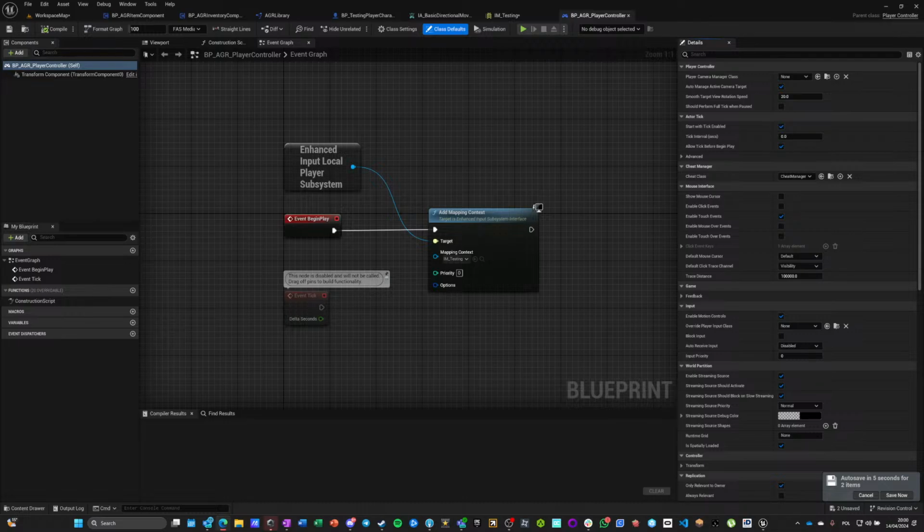Let's check the documentation. How the hell did you register the mapping? Yes, yes, yes. You do this, of course. Great.